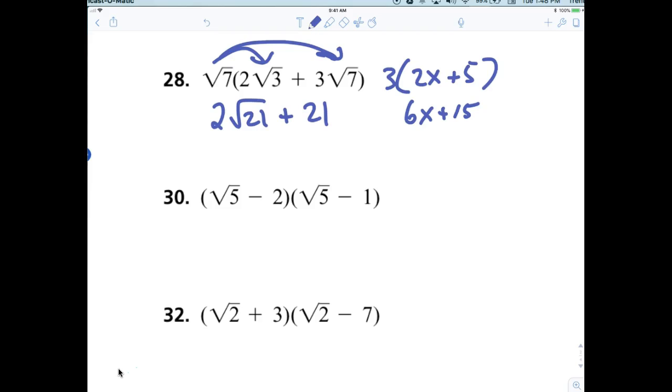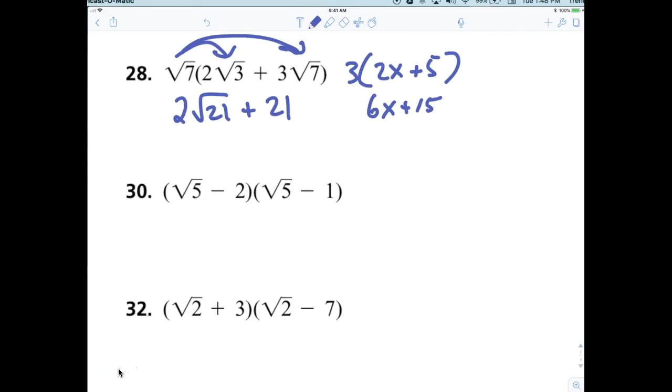Multiply what? Because that's what it says to do. That says multiply 3 times that answer. You're saying, look, I could do this: 3 times 2x plus 3 times 5. But again, we would simplify what we can.